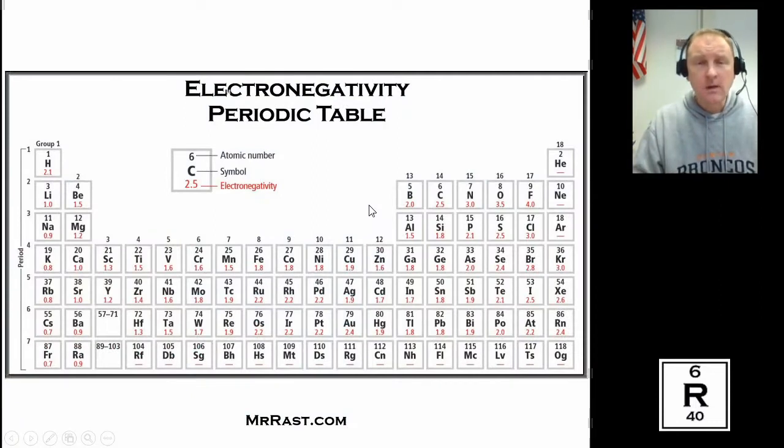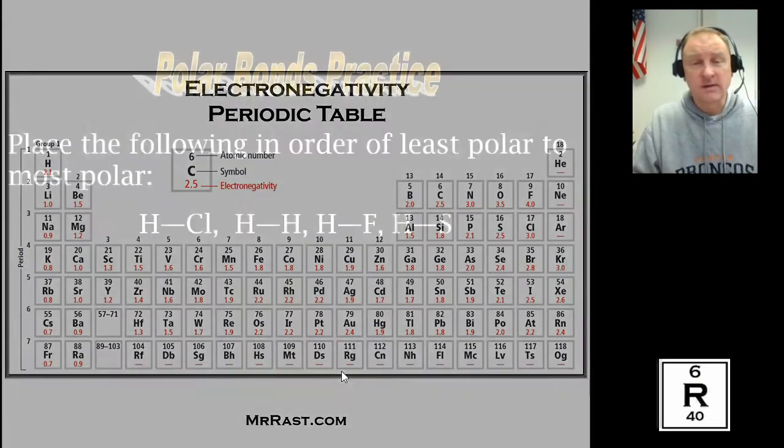So to figure out how electronegative things are, and if things are really covalent, ionic, or polar covalent bonds, we can actually use electronegativity values, and some periodic tables have these values on there. I do have this table on my website, mrrast.com, and I suggest that you print this out for the rest of the lesson, and you should be referring to these electronegativity values, especially when you start to do the practice problems that I'll give you later. So you might want to have this by your side when we're looking through some of these questions.